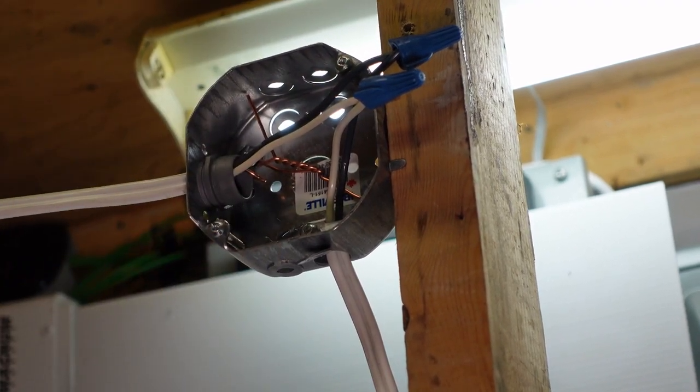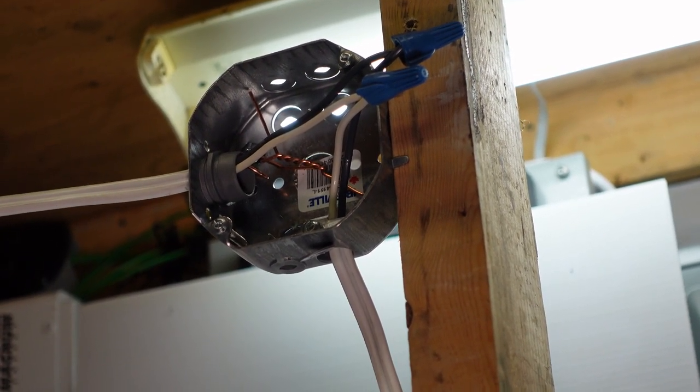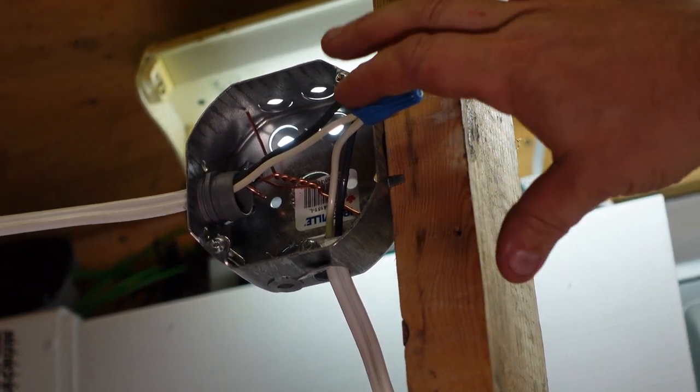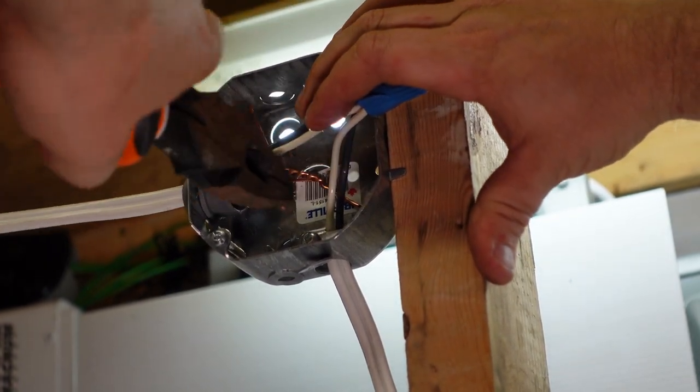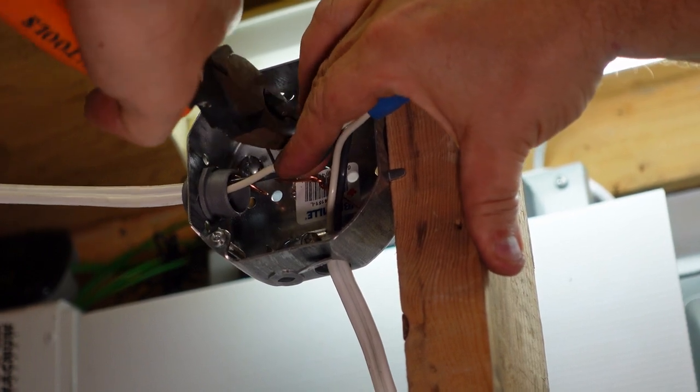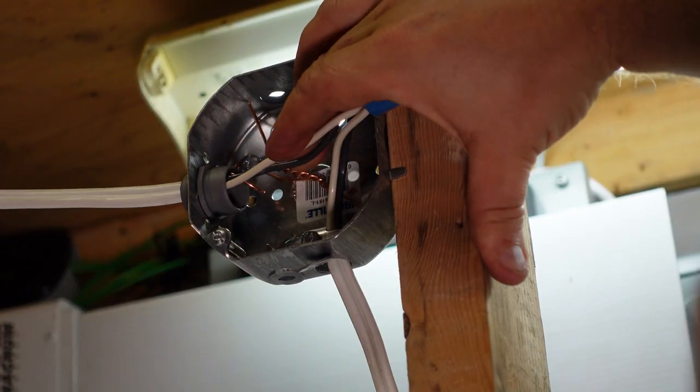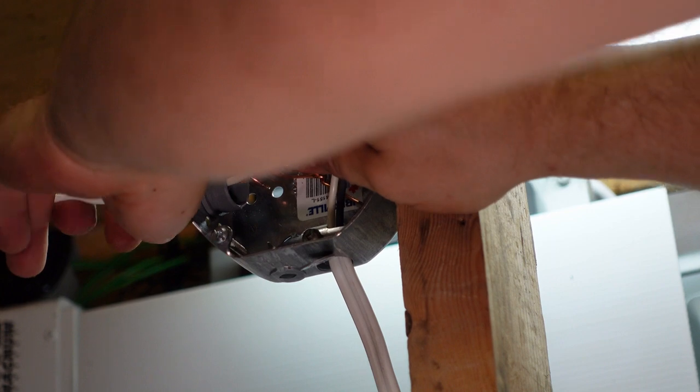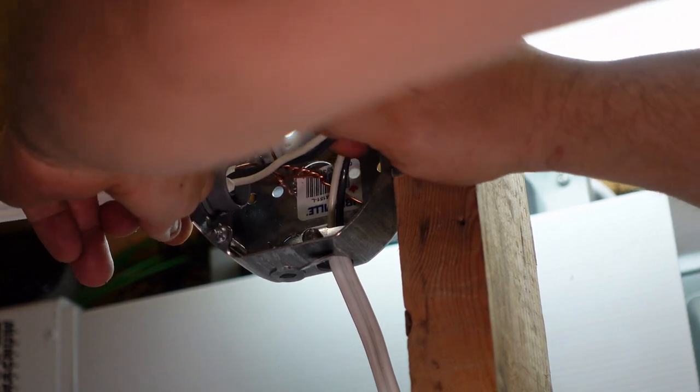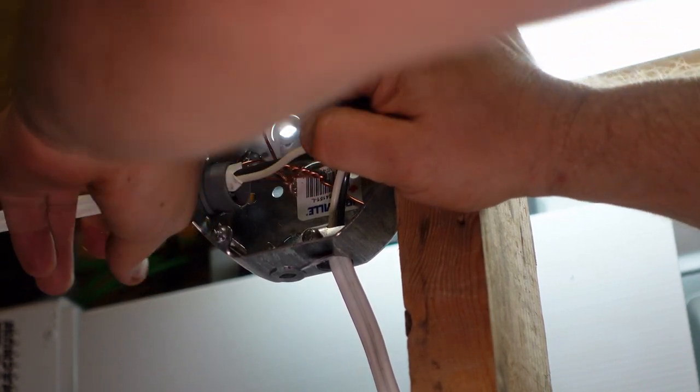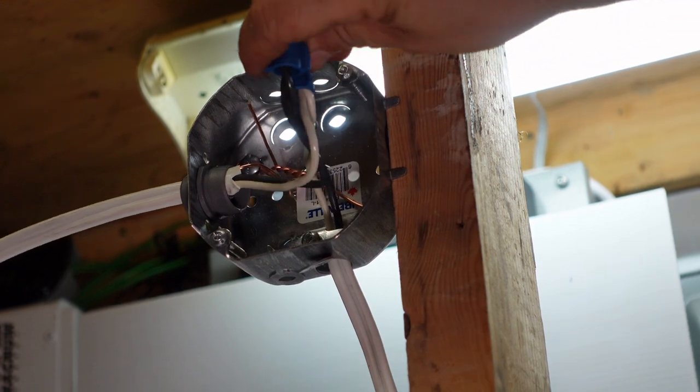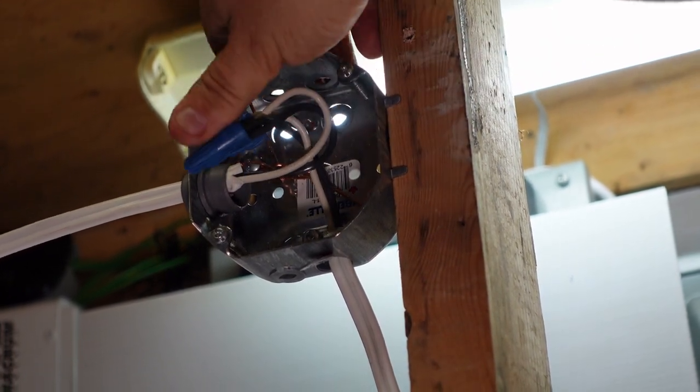I'm at the wrong angle to do this, so let's go over to the other side here. There, that gave me some power. And then we can pull it through until we see insulation. There we go. And now we have a proper box connection that is CSA and UL approved inside of that box, which solves the problem quite quickly.